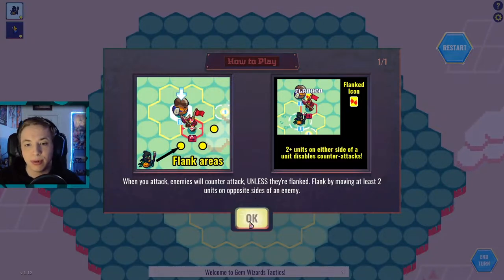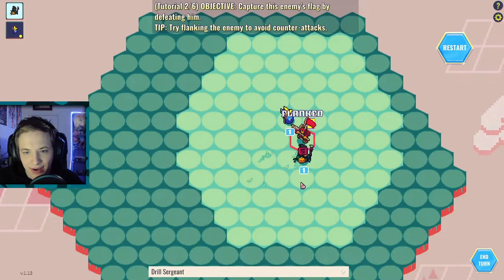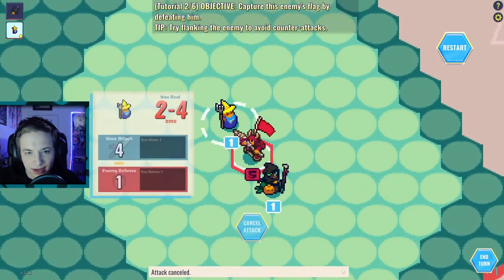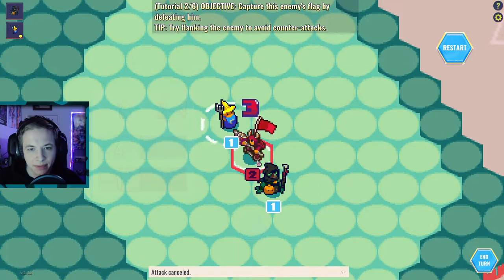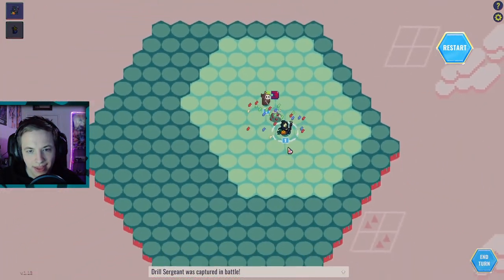Okay, so that's how we prevent them from doing the counterattack. So we're going to move this guy right here, and this guy right here. Now he's flanked, and we can go ahead and attack him. I guess which one? They're both about the same. And then can I get this guy? There we go.